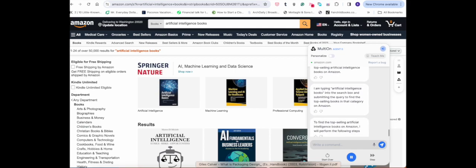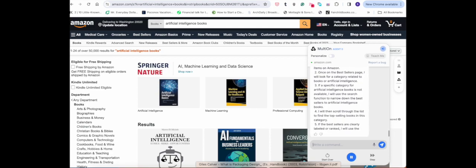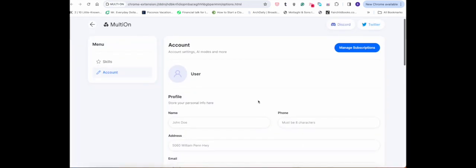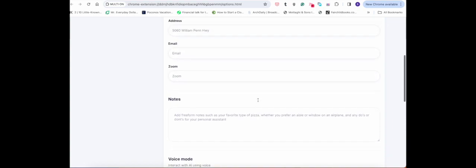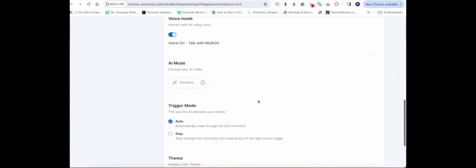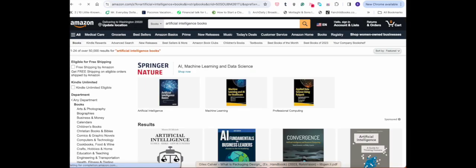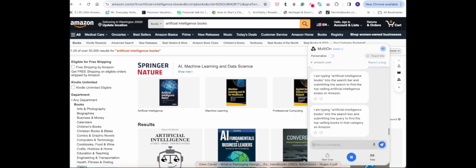I think it's really useful to see it in this manner because it's working through all the different problems. And I don't know if it will get through it, because I specifically picked it for this type of task where it kind of has to use its "brain", and I put that in quotation marks, to actually figure out this issue, because there's not an explicit top 20 of the artificial intelligence books on Amazon.